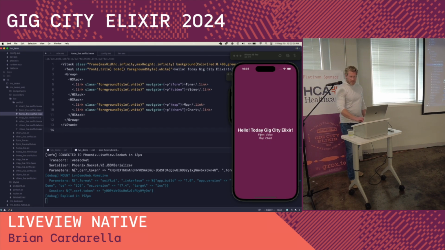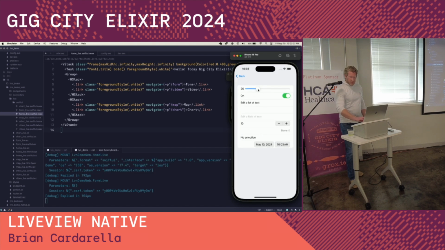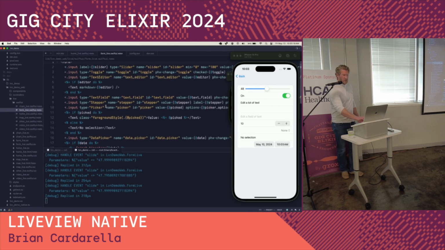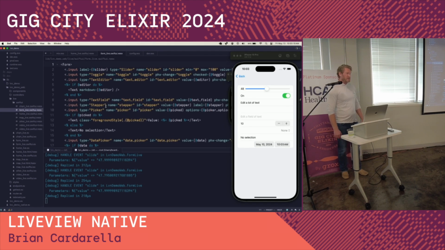So we'll go in here, we'll check out forms. And these are just simple form controls. So if I go into the form template, we'll see these all look familiar. These are all the exact same API as the regular core components that we're getting.